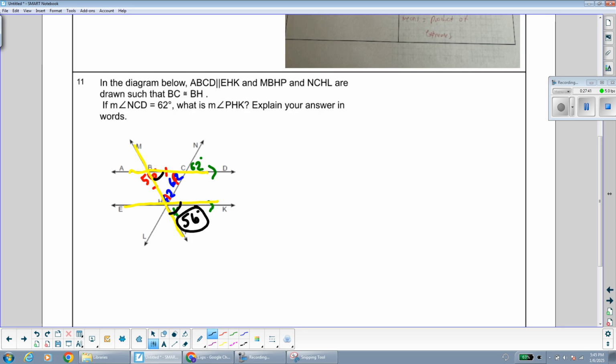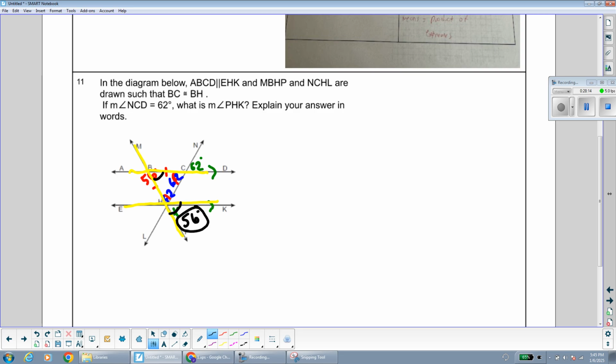When you do know that your lines are parallel, you do know that angle relationships like alternate interior angles and corresponding angles are true, that they're congruent. However, if you did not know the lines were parallel, you could not use those. You have to find those in order to prove the lines parallel. If you did not know the lines are parallel, all you could use are vertical angles, the fact that supplementary angles make 180 degrees, and that triangles add to 180 degrees as well.